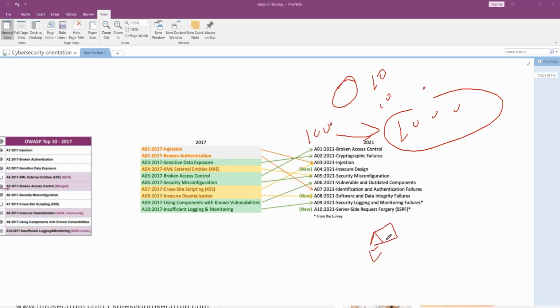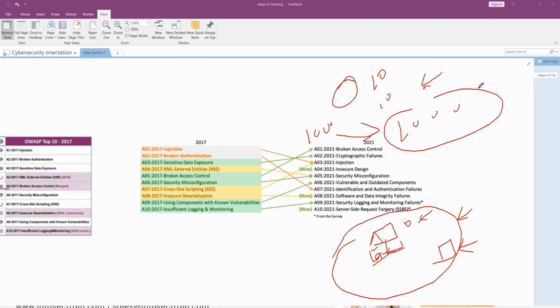If I'm building a house, my house is still vulnerable. So in order to safeguard it from burglars and theft, I will be adding a door. Again, I cannot say it's 100% safe. An additional layer of security I will be adding, a lock. Again, a risky area. What I will be doing this time, I'm installing a CCTV camera to monitor. Now also I cannot say it's 100% safe and secure. An additional layer of security, a fence, has been added. Still, anyone can come inside and tamper and get inside this particular building. An additional layer of security, a physical guard, now sits there. So what I'm doing is simply adding controls, isn't it? Similarly, for an organization as well, we add controls to narrow down the possibilities.